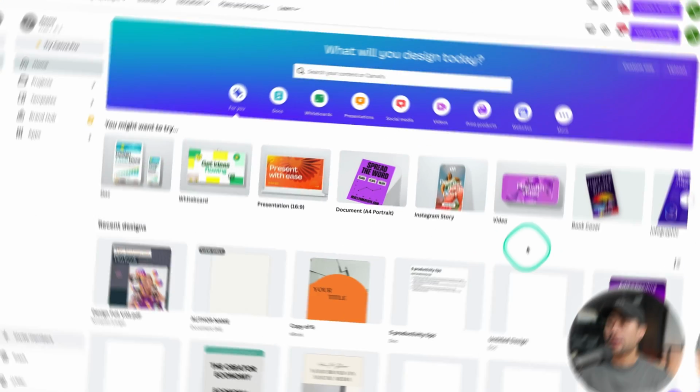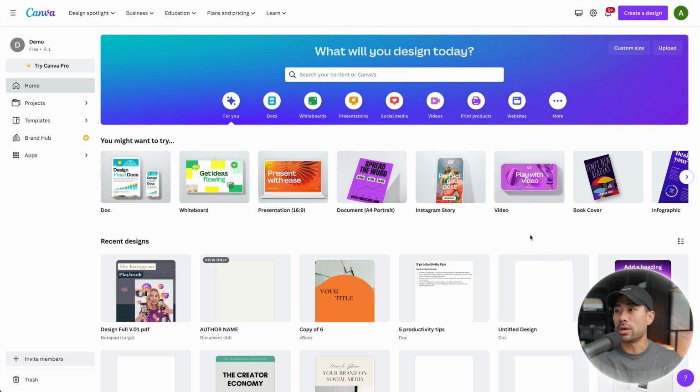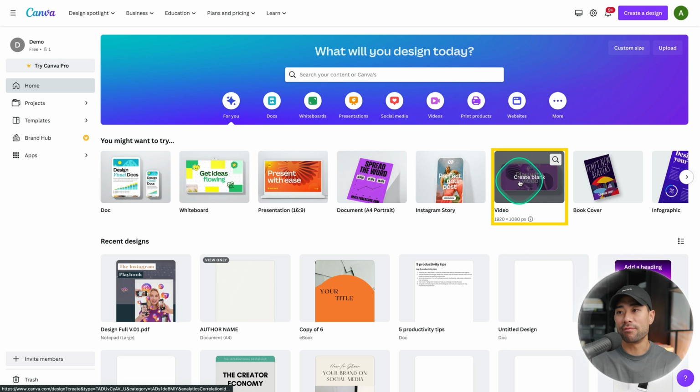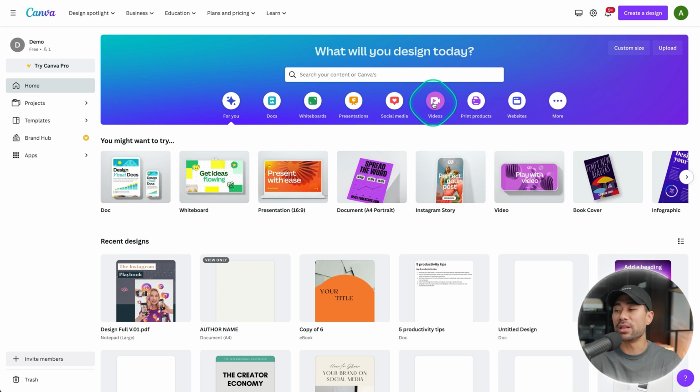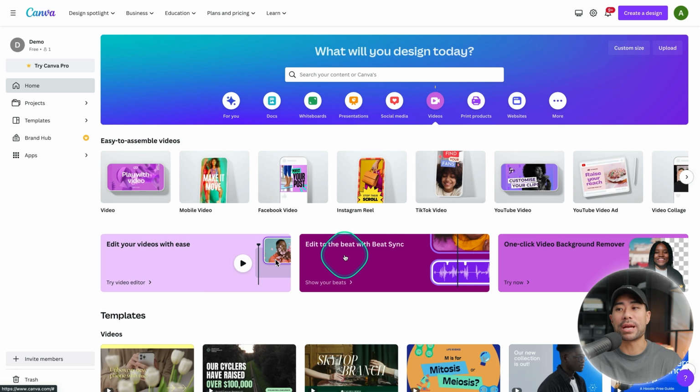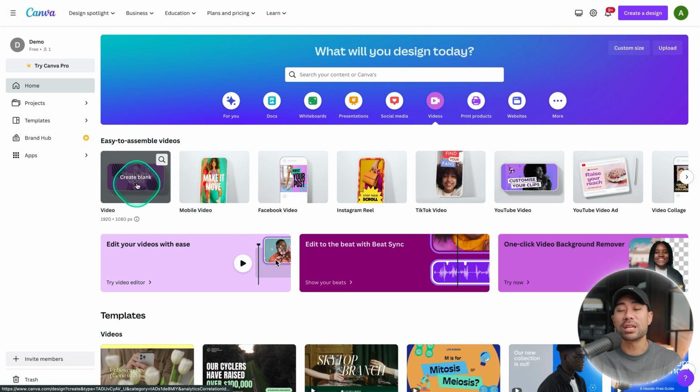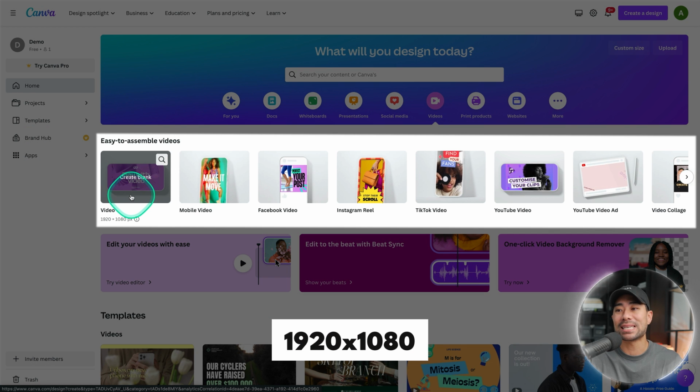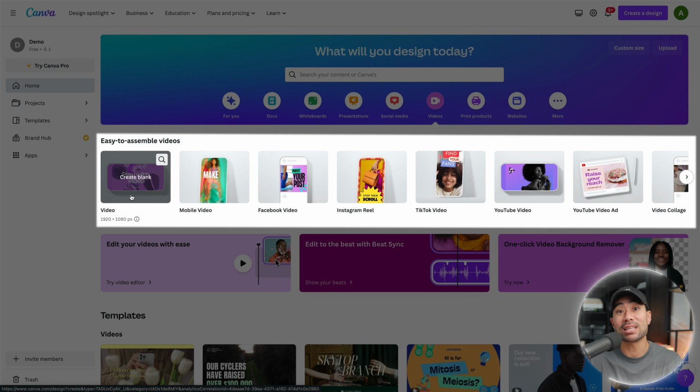But let's go ahead on screen and I'll show you what to do once you have signed up for a Canva account. Okay, the first thing you're going to want to do is to either look for video, that's an obvious one, or you could go to videos, and then this will give you a range of different aspect ratios and the different formats for different social media platforms. But all you really need to do is go to video and look for that 1920 by 1080 pixel dimension, right? That's only if you are going to be posting on places like YouTube.